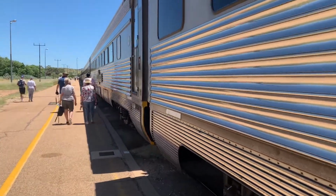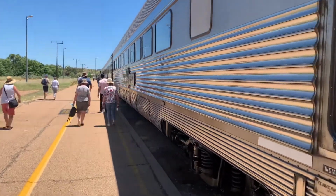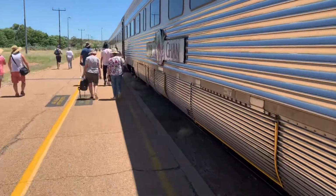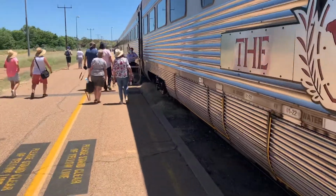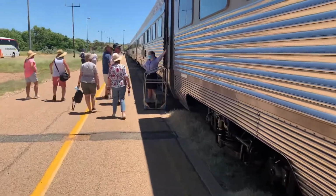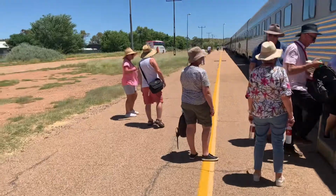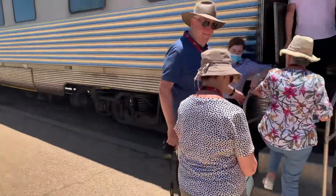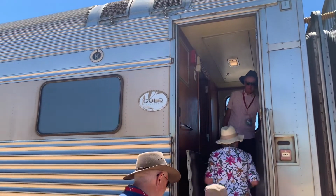I think we are coming close because there's a bar car and restaurant car between J and K. Yes, this is looking hopeful. I really wouldn't want to be an S. Right, you've got to get your steps up, don't you, if all you're doing is walking to the bar all the time. Yep. This is it. Welcome to car number K.